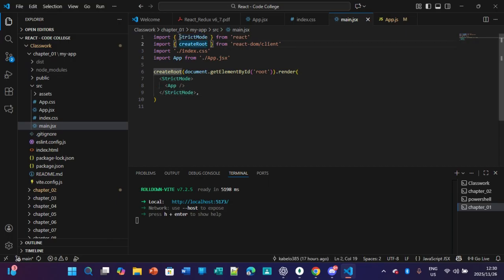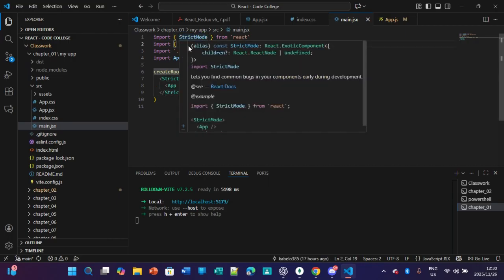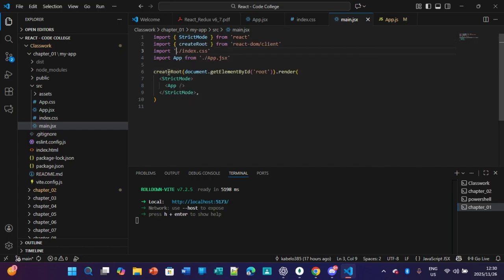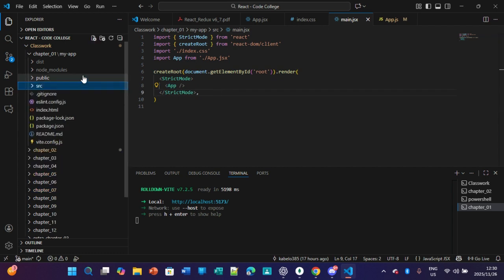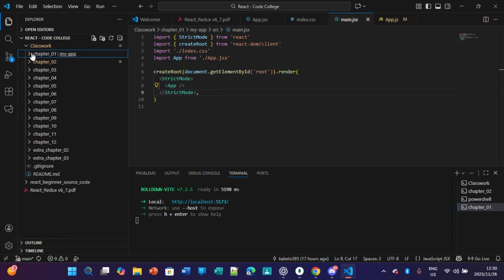So importing StrictMode, createRoot, createRoot document getElementById, render StrictMode, then App, and so on. So that's pretty much what happened.